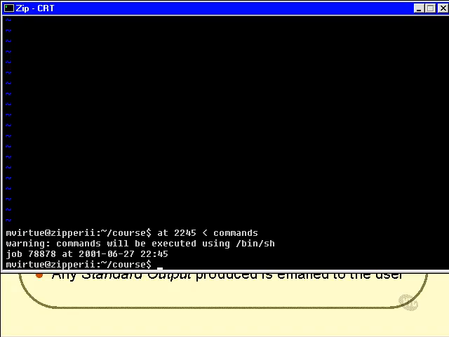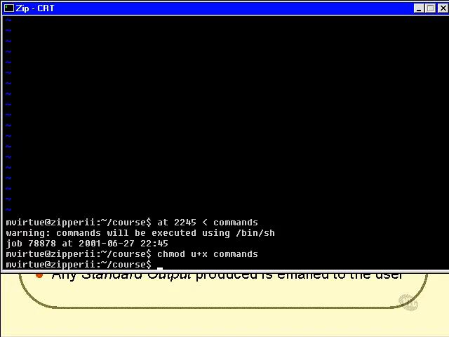Now, it's very interesting to note that what I've just created in that file called commands, that file is now virtually a shell script. The only thing I need to do to make it a shell script is to make it executable using the chmod command. Remember chmod, how you can add the little x to any given file? Well, if I cause the commands file to be executable, then I can simply run it. If you don't believe me, I'll show you. Chmod. So we'll call it u plus x commands, and then I'll just simply run commands.